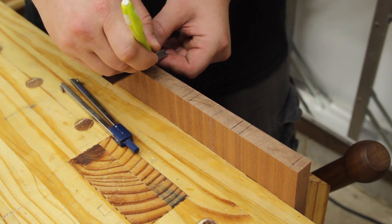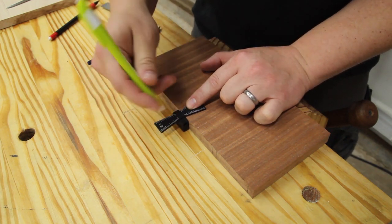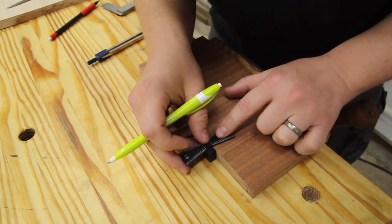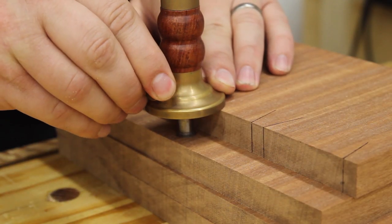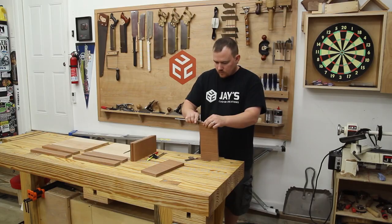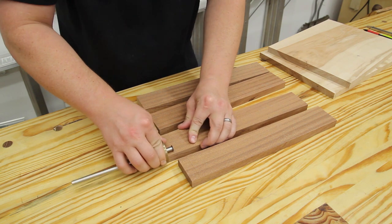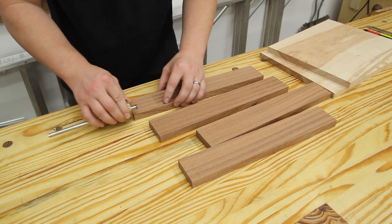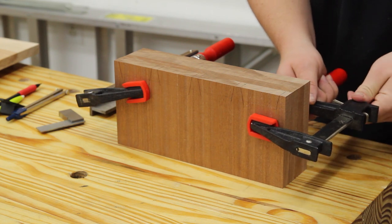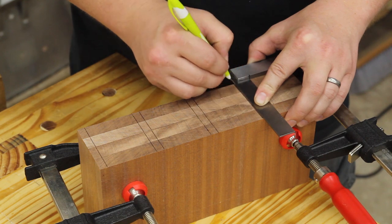Once they're all laid out, I can finish marking them out with a dovetail marking gauge. I typically don't do this because it's pretty easy to get consistent results just eyeballing it with quite a bit of practice, but for this I was going to gang cut everything, so I figured I might as well mark out at least the front board. Before making any cuts, I used a marking gauge to establish a depth line on all of my pieces. All of the tail boards get a marking gauge line on all of the wide faces as well as the short faces, and the pin boards only get marked on their wide faces, because the pins will be visible on the outside. I extended the cut lines on the end grain faces for all of the tail cuts to give my eyes a nice visual reference.